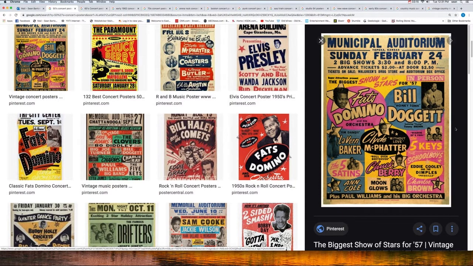showcasing a headliner like Fats Domino and his orchestra, Clyde McPhatter. These were some famous, and then you get your lesser known doo-wop groups. Look how small Chuck Berry's face is compared to Fats Domino. He had just really hit big. If you look here, it's got two shows, one at 3:30 in the afternoon and one at 8 p.m., and it was for one day, so it was similar to the festivals we have nowadays.